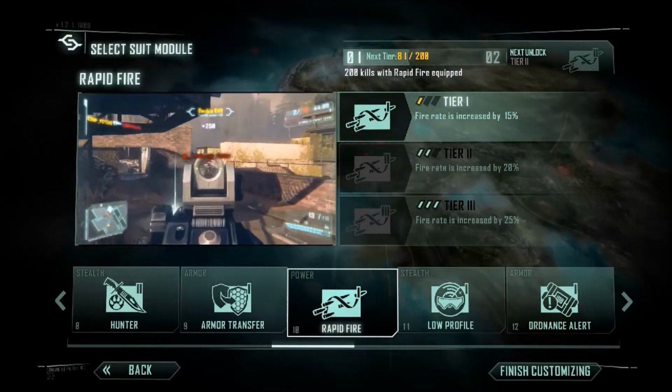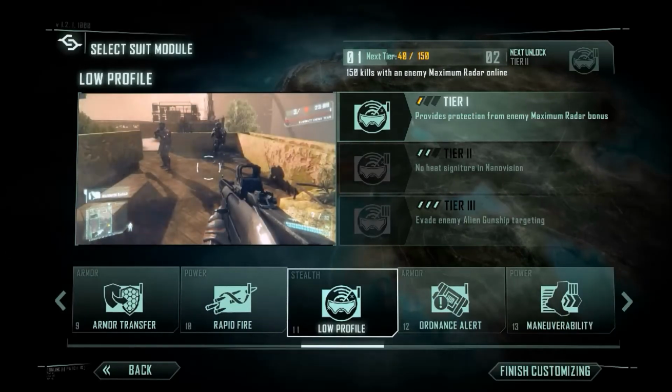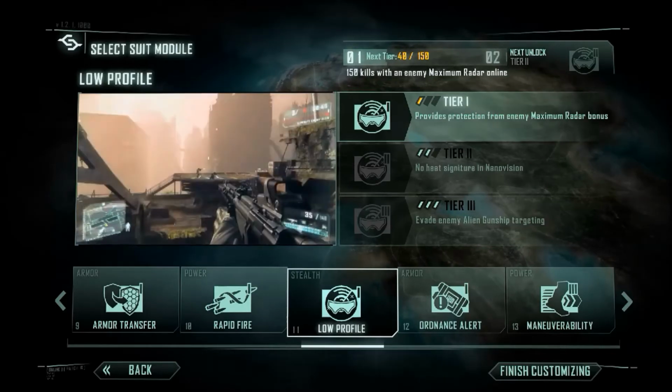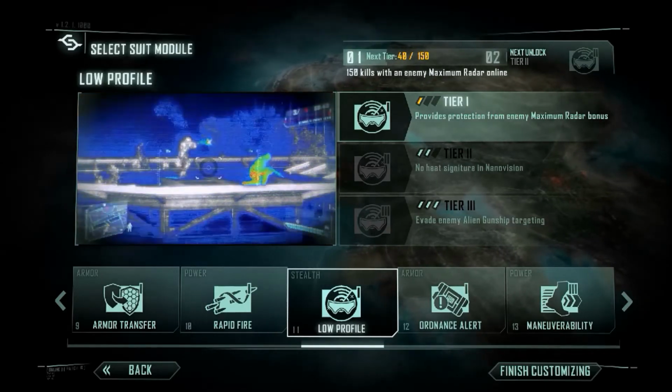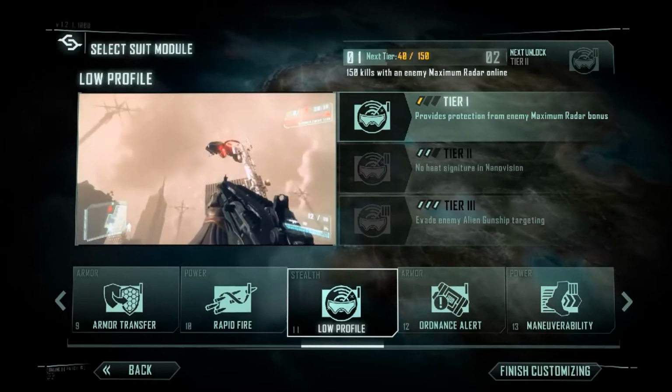Rapid Fire, basically that's another one that just stacks and gets more and more increased the further you level it up. That's pretty self-explanatory, this one. It's very good on certain weapons though, aka the mic and the K-Volt. Can be very ridiculous on them sort of weapons, but it's good on any gun really.